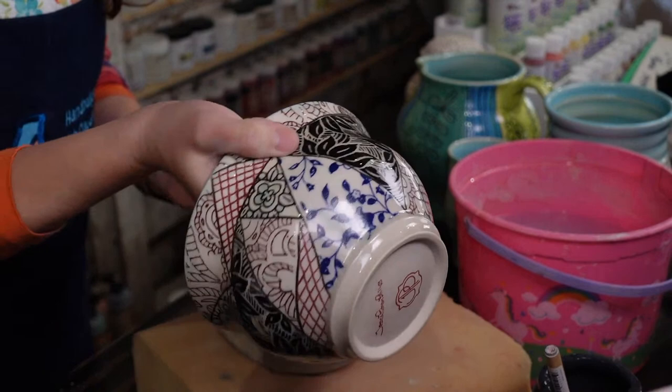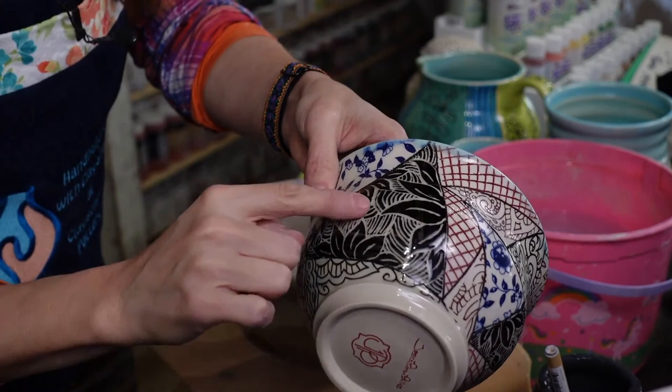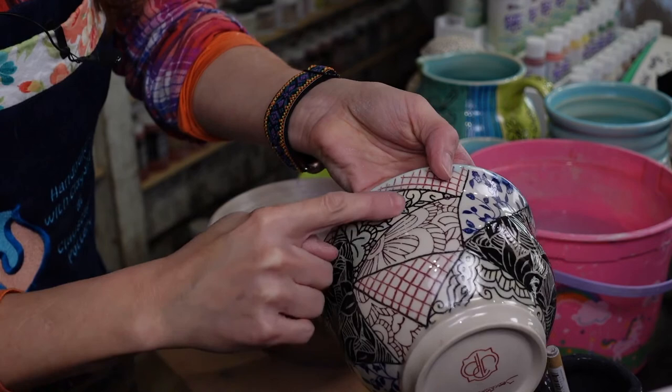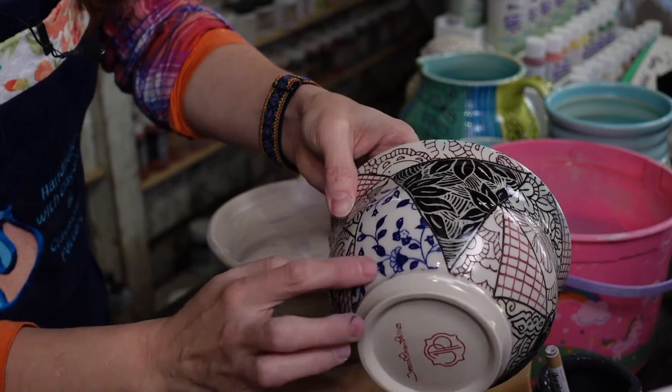This is one of my patchwork bowl pieces, and it has everything on it for surface decoration. Well, almost everything. Here's sgraffito. Here's Mishima inlay. That's what we're doing right now. Here's more Mishima inlay. Here's an underglaze decal from Sambao, Mishima inlay. This is an iron oxide decal I made with my laser printer, so you can make your own decals. Again, that's my drawing turned into a decal that I made at home. Sambao underglaze decal, sgraffito, Mishima, decal, Mishima, Mishima.